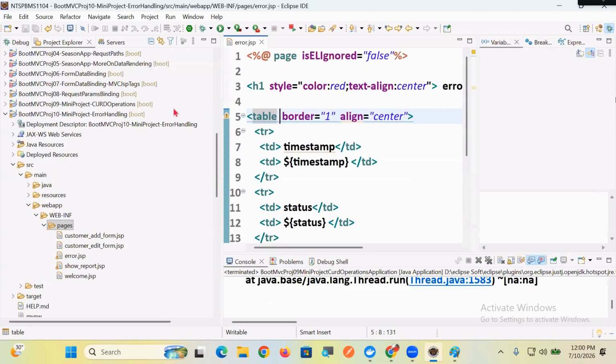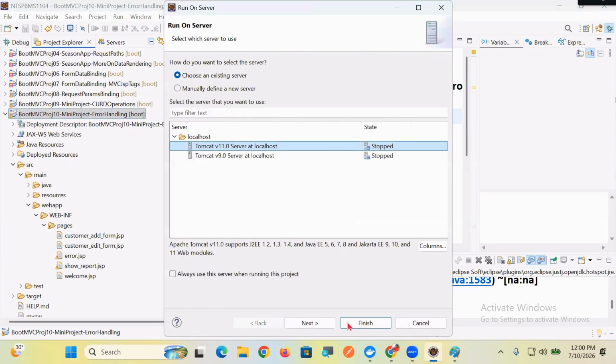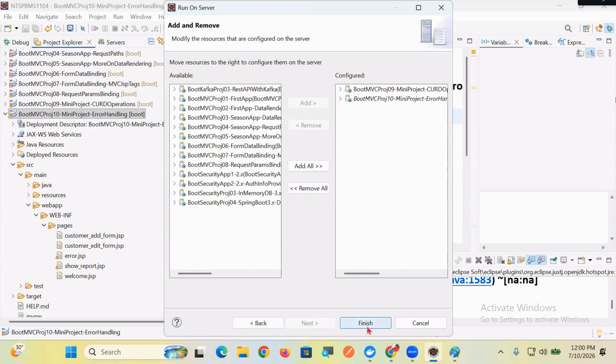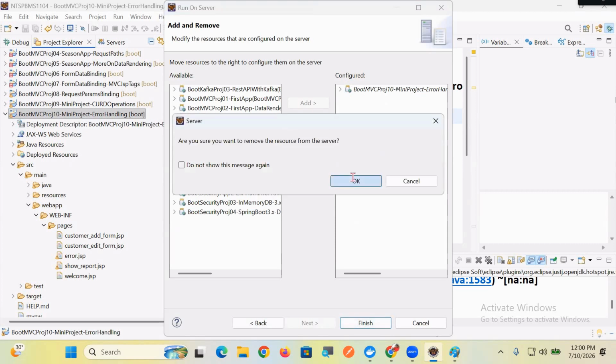Table opening and closing. Right click, run on server, Tomcat, say next, remove all, finish. I create the same situation of the error.